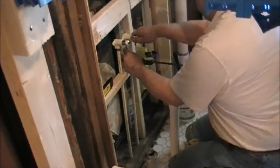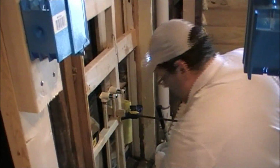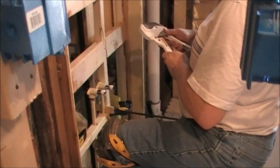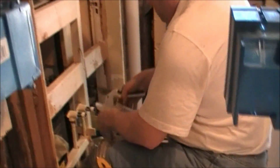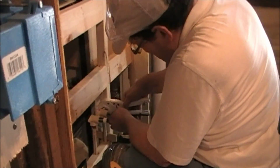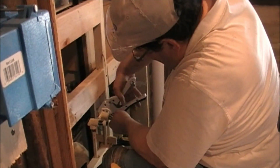Okay, so we've moved indoors again. We finished hooking up all of the supply lines to the hot and cold water for the tub and the sink, as well as the cold water supply for the commode. And now we're inside, and I say we, I actually did help down below the house. I cut stuff and handed stuff and trimmed stuff. But using that little tool that Todd's got right there, it's a really nifty little ratcheting PVC cutter doohickey.